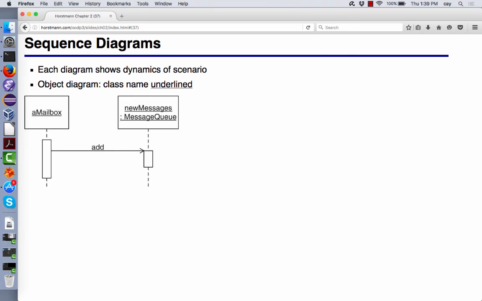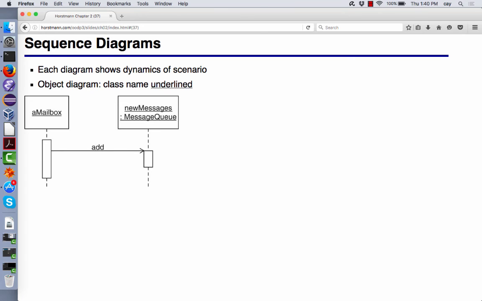Now you could say from a design perspective, in the design we're focusing on high level responsibilities and not necessarily method calls. And that's fine. If you have a high level responsibility, you get to add a message here with spaces in. It really depends on how close you are to the final design, what you do here. Generally, for beginners, I think it's easier to stay close to the code. This high-level stuff is very nebulous, and the more it's like actual code, I think the easier you're going to find this. So add here, let's think of it as calling the add method on the message queue. Or you can think of it as the add responsibility on the message queue. It doesn't make a huge difference, but I think concrete makes it easier for you.